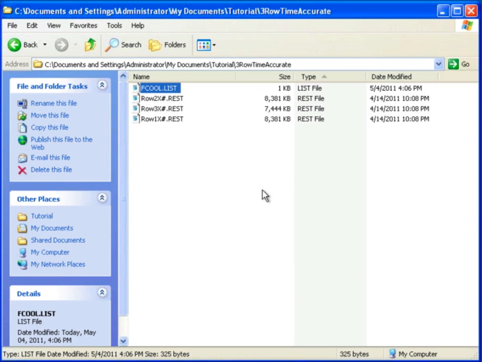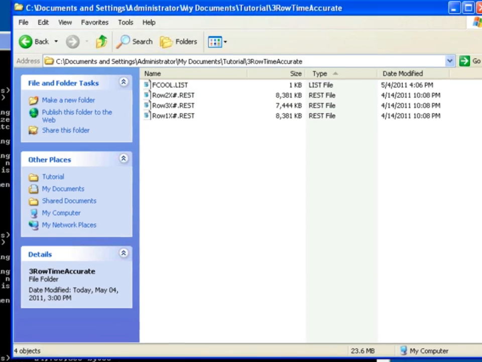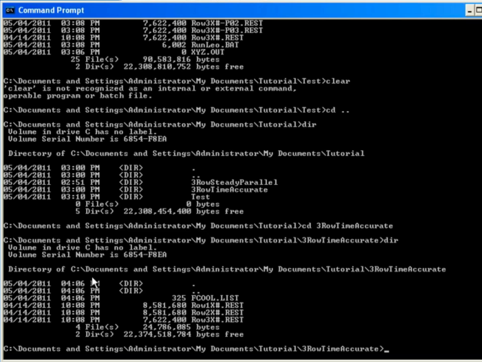Let's generate the setup files. As we look at the directory, you can see that I have already copied over the steady state restart files from our converged steady state simulation. We also have our fcool setup file, fcool.list. I will now go to the command line and make sure that I am in the execution directory.